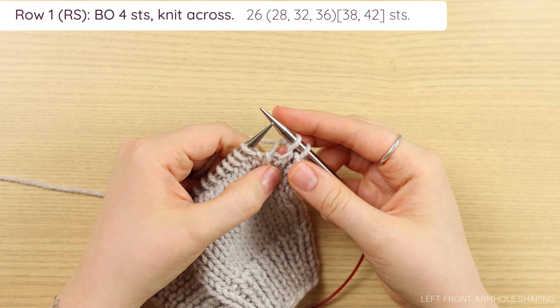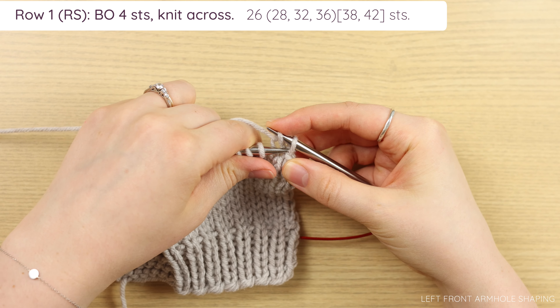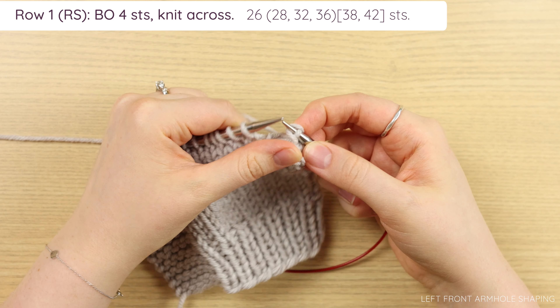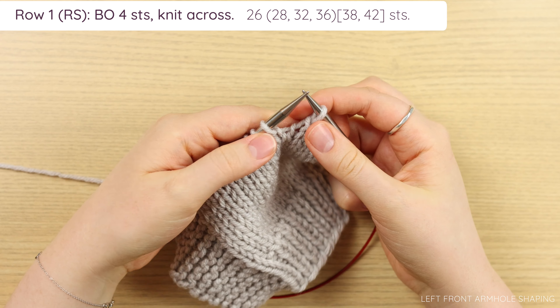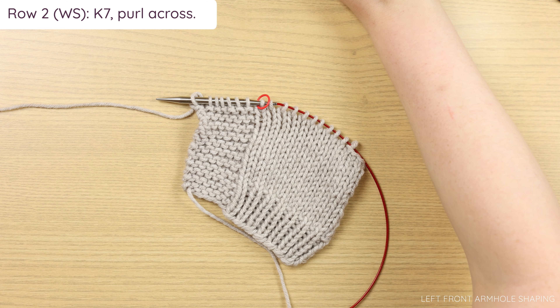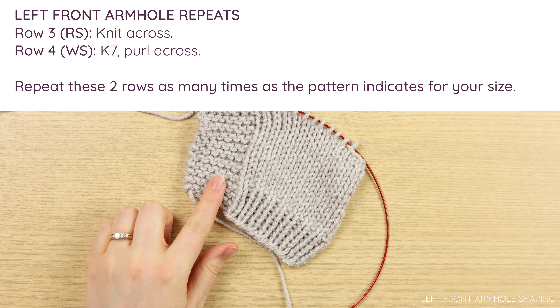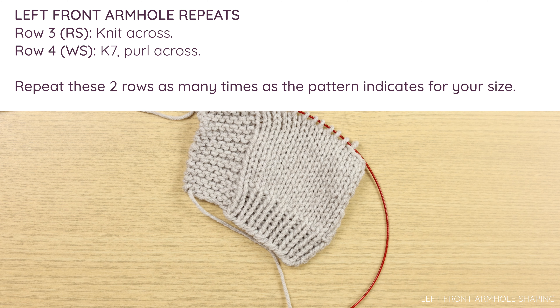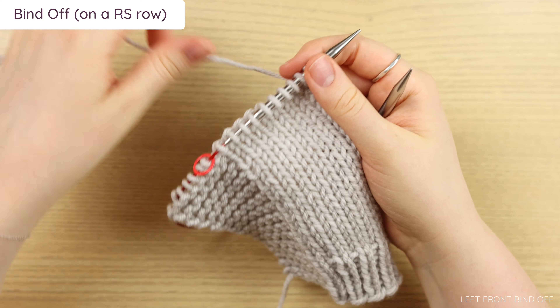You can also use your knitting needle — go into the front loop of the first stitch with your left-hand needle and pull it over and off. That's three bound off stitches. Knit one more and bind off your fourth stitch. That is the armhole shaping — go ahead and knit across. Row two is the same as your body: knit seven and then purl across. Rows three and four are the same repeat as your body — knitting across your whole right side row and knitting the garter edge on your wrong side row, purling the rest. Work rows three and four the required number of times depending on your size, then I will meet you back here for the bind off.